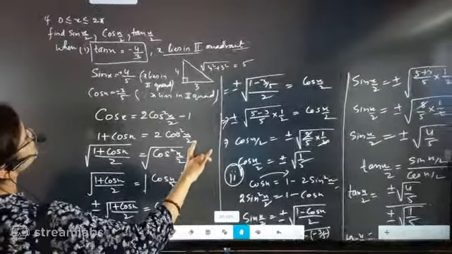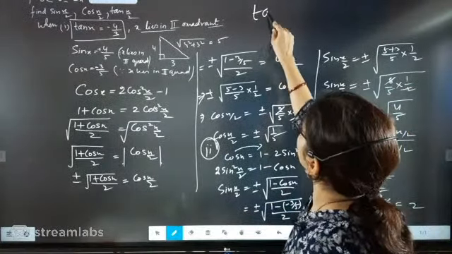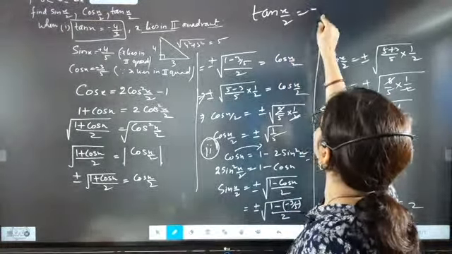The reason, beta, is that for tan x by 2, the angle half value will be changing. We can write plus, no problem. But if we have a problem, then you can write this formula, because here plus minus will be there. The most important thing here is plus minus will be there, and this will be 1 minus cos x by 1 plus cos x.